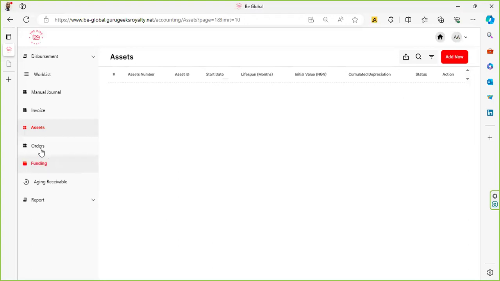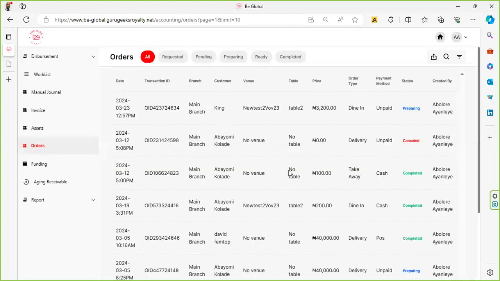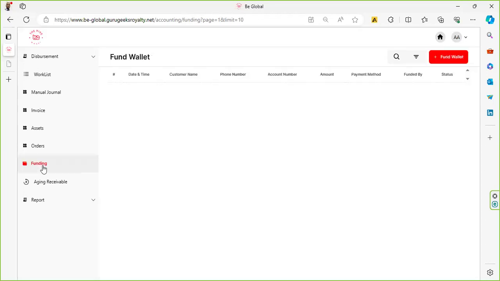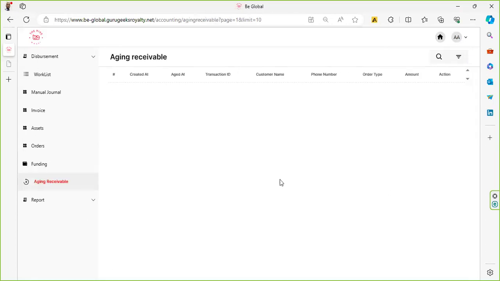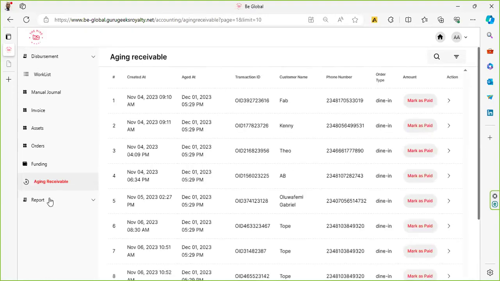Also our orders: just like you have your orders tracked in your operations, in our accounting everybody is working in synergy. Operations have access to your orders, your POs have access to orders, as well as your accountants, and money access to funding. Our accountants fund the customer because they are dealing with money at the end of the day. Ideally, they track customers owing to an aged receivables, and they can also track that as well.